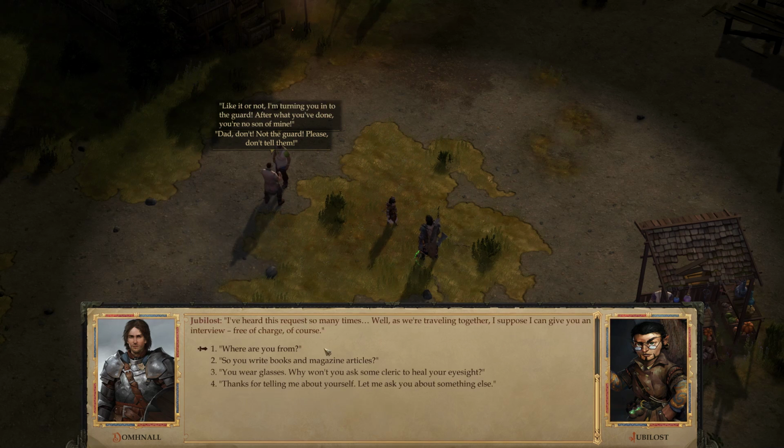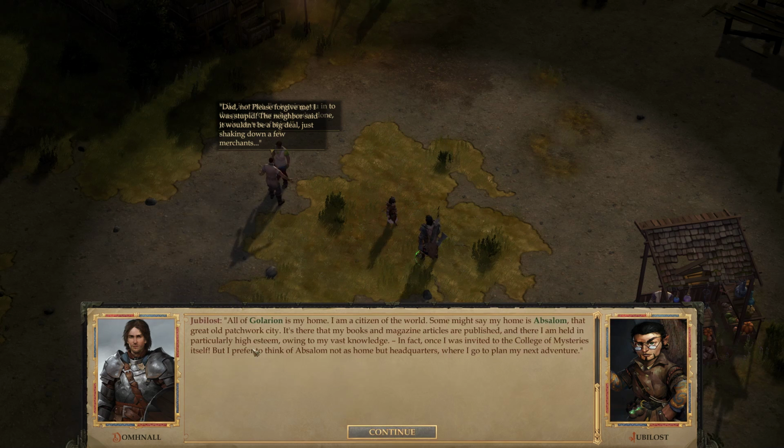Alright, tell me about yourself. "I've heard this request so many times. Well, as we're traveling together, I suppose I can give you an interview. Free of charge, of course." Where are you from? "Olive Galarian is my home. I'm a citizen of the world. Some might say my home is Absalom, that great old patchwork city. It's there that my books and magazine articles are published, and there I am held in particularly high esteem, owing to my vast knowledge. In fact, once I was invited to the College of Mysteries itself, but I prefer to think of Absalom not as a home, but headquarters, where I go to plan my next adventure."